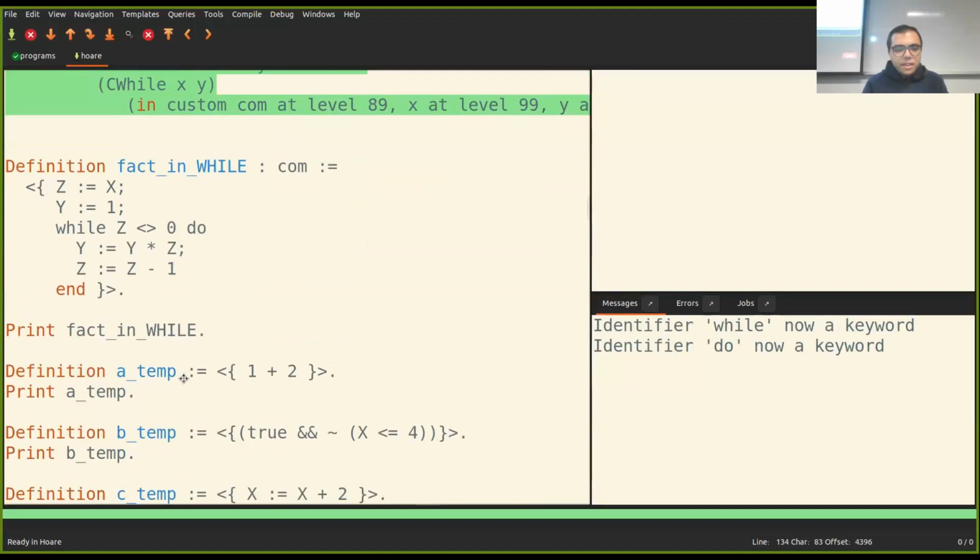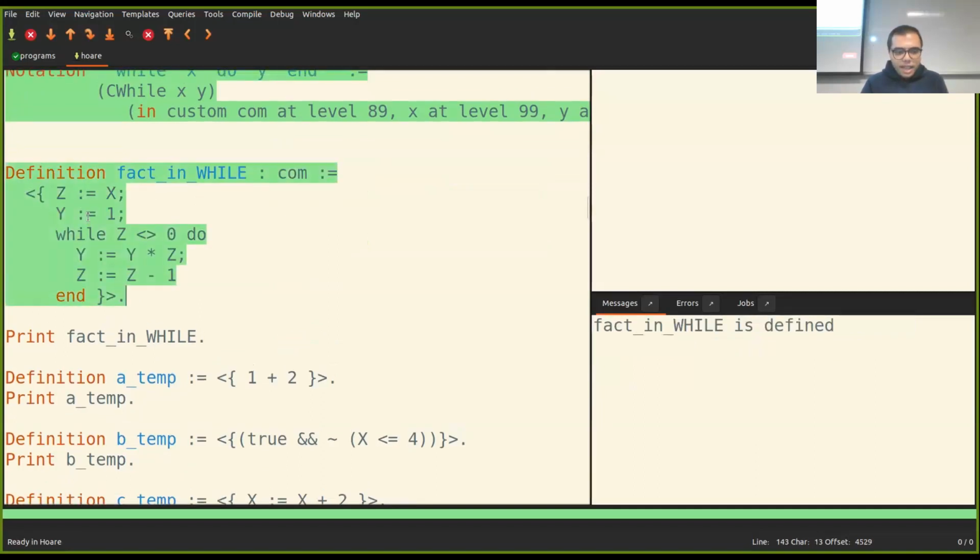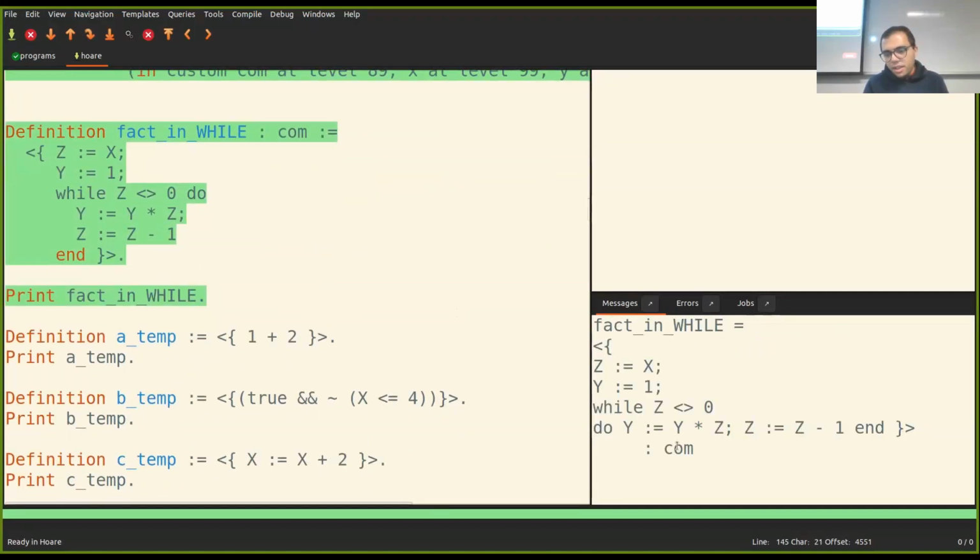Okay, so one example we saw was that if I want to write a program in my while language that just computes the factorial of a number x, this is a program that does that. So it says set z to x and then start with y equal to 1. And as long as z is not 0, multiply y by z and decrease z. But very importantly, this notation means that this is a program in my while language and not part of my Coq code, okay? And if I print it, it actually tells you that the type of this whole program is command or com.